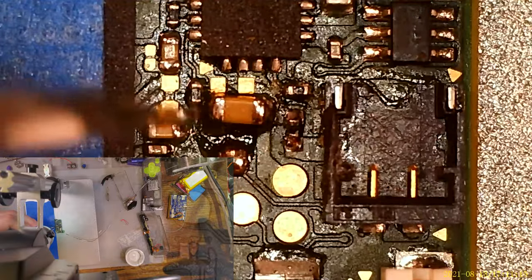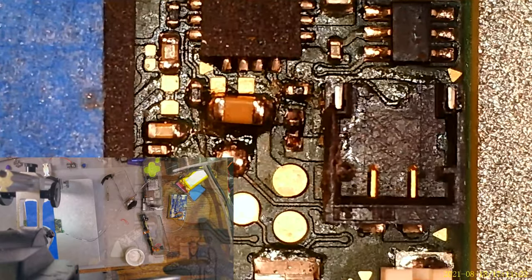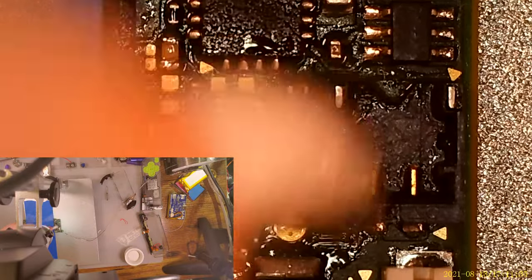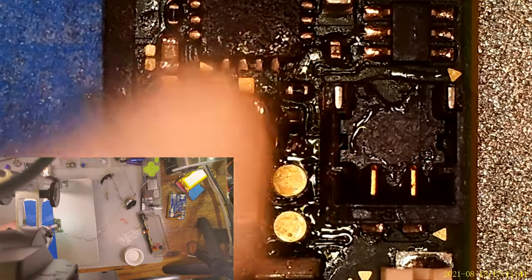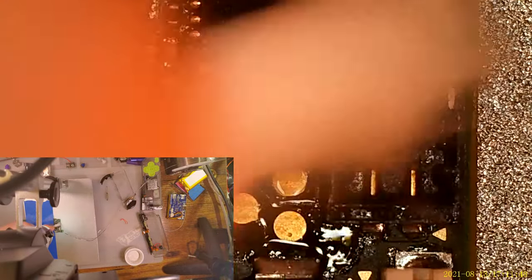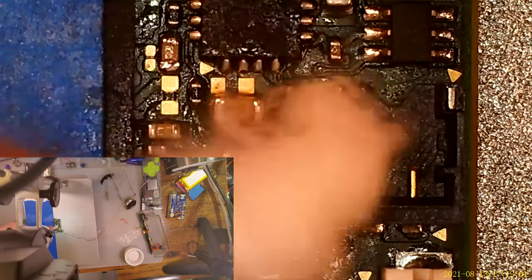Just getting all the fuzzies out. You know what? Let's just get another swab. I'm not sure if my microscope stopped recording at some point. I really hope it didn't, but it looks like it might have. So if it did, sorry, might have just lost footage, but I can't get that footage back. It's gone.